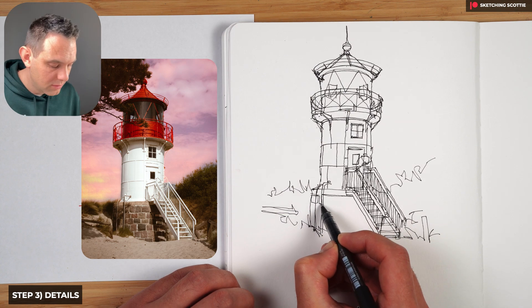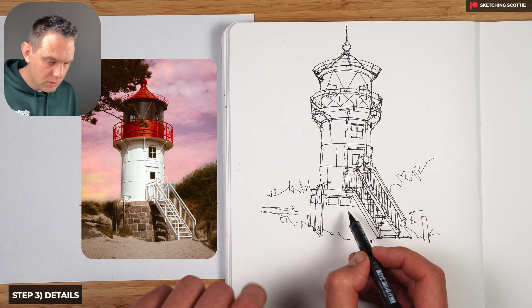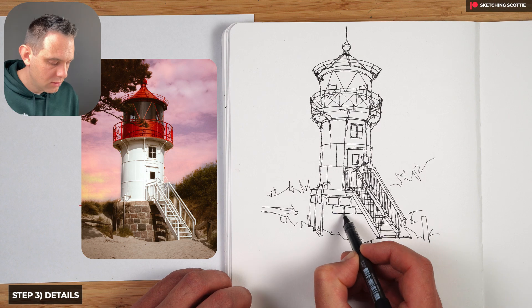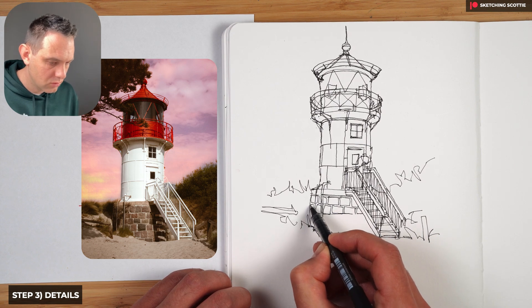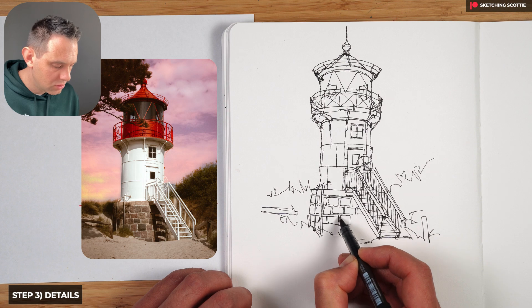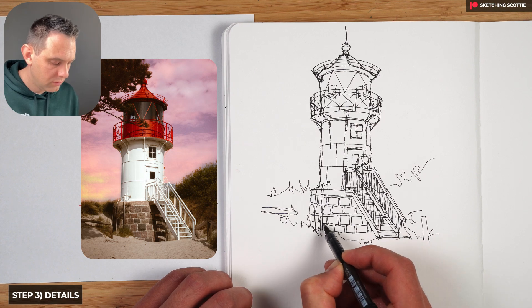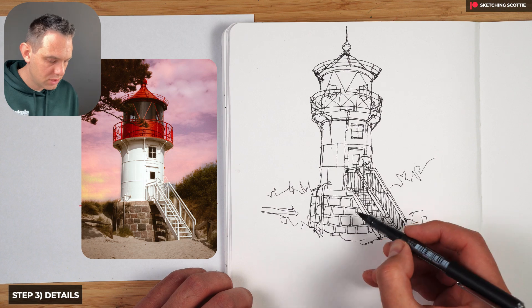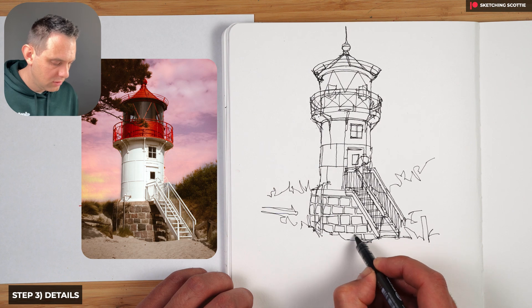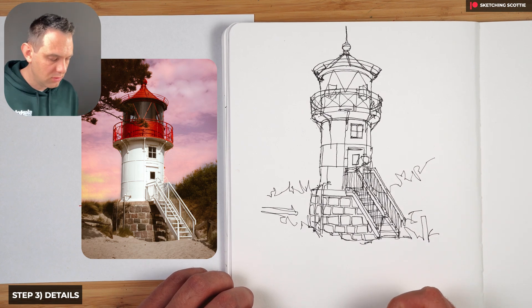I'll do a square, leave a little gap, leave a little gap again — making each square a different size. With bricks they overlap right in the middle, so I come across and might draw one there, trying to make them a little bit different. I'm not even looking at the actual blocks on the reference, just making sure the gaps come in the middle of the one above. I've got four layers; they've got five and a half so that's close enough. The actual wall comes down here behind all that so we won't worry about it.